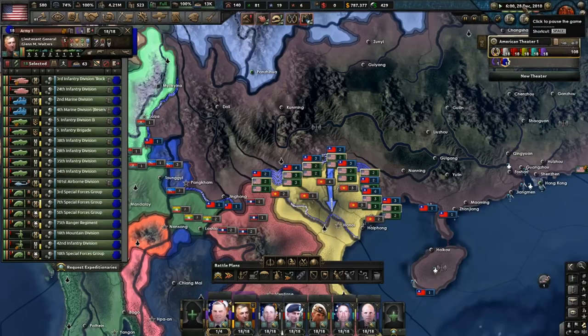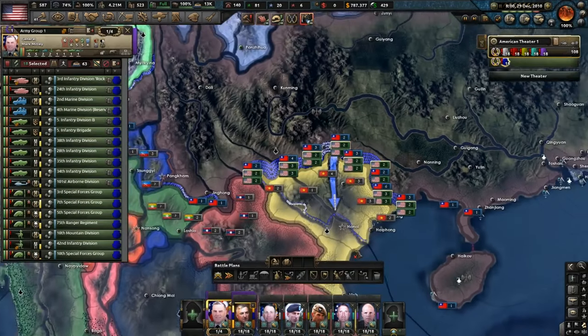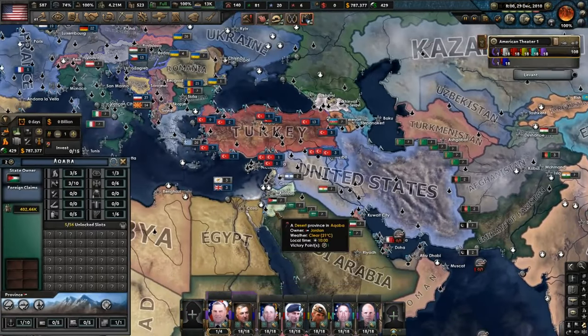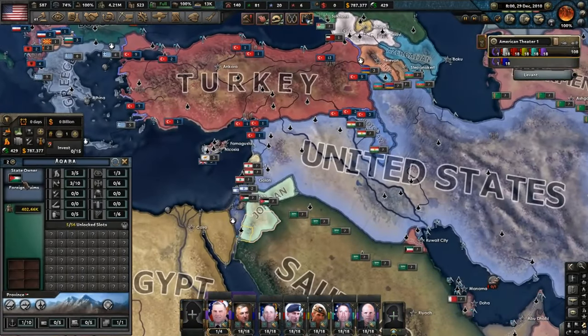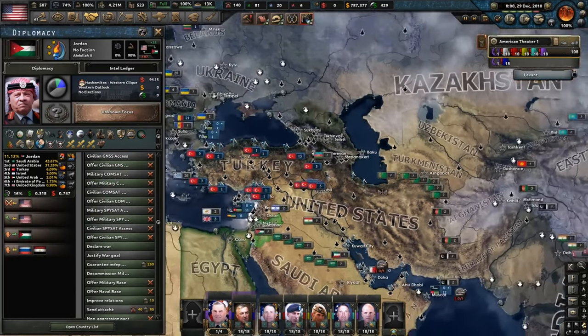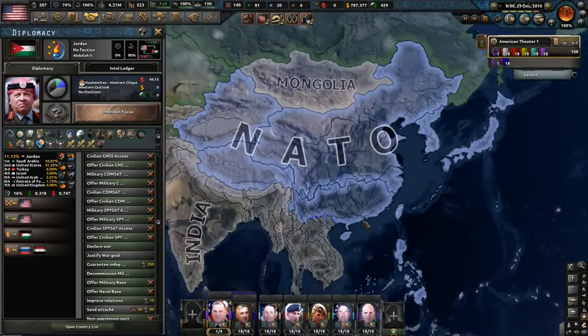So I thought maybe going to war with Vietnam might be the play to draw CSTO in, but we might be better off to go to war with Jordan, because they... What do they do exactly? Because we can war deck them. Oh, that's it. They defaulted on their debt. Now I remember. Because we don't even have to justify against them.